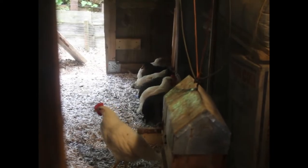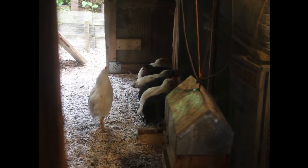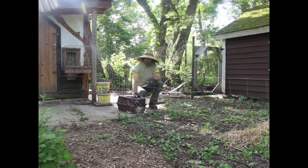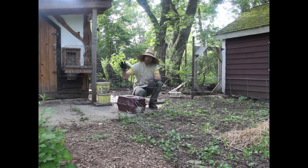The chicks have really grown up and are probably about ready to be introduced to the rest of the flock. I think we have three boys and four girls. Well, it's an exciting day. Five of our seven chickens are going to meet, well, they're actually meeting their parents, but they don't know it. So these chicks we hatched out a few weeks ago, and I've got two of the chickens sequestered back in their brood coop where they've grown up. And I'm going to be giving those to some neighbors.